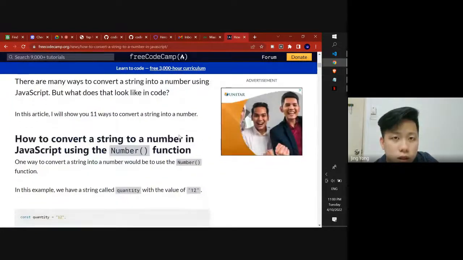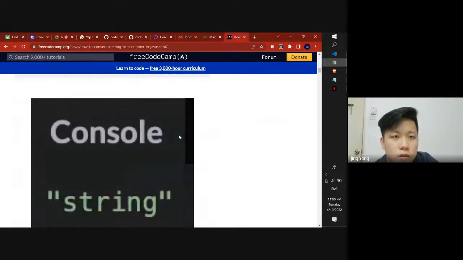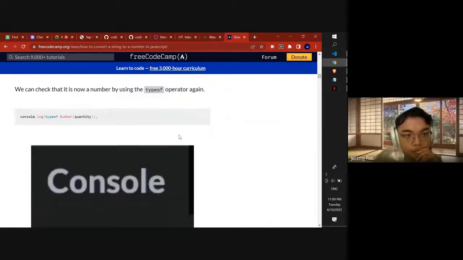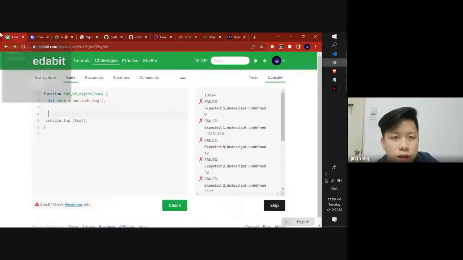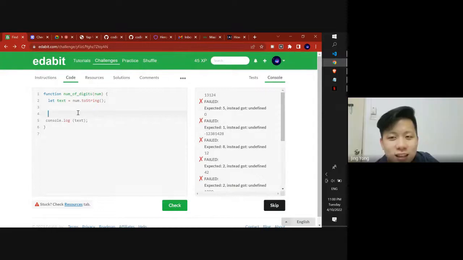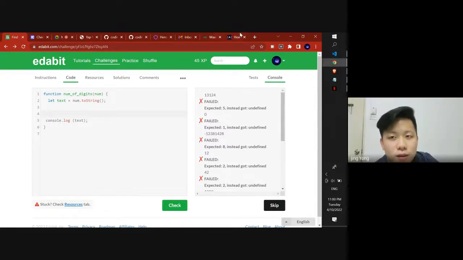No, actually it's fine. You just need an if function. So you want to split it, right? That's the keyword for you. You want to turn the string into an array.